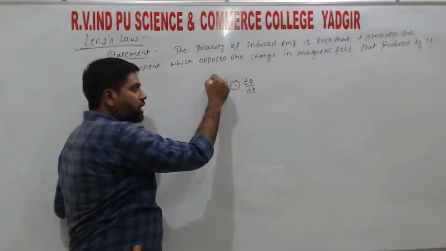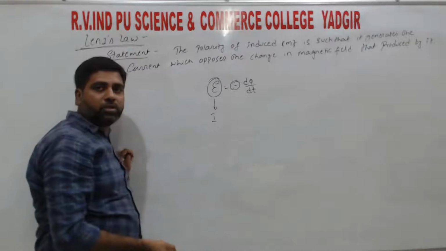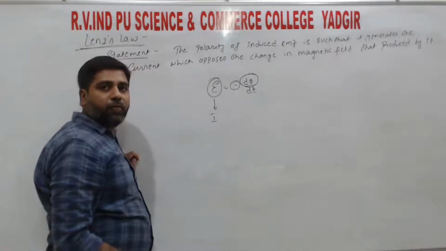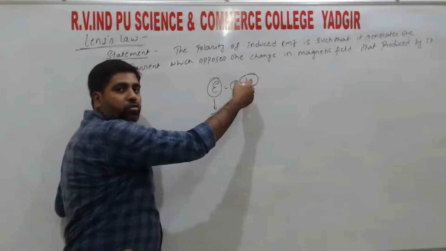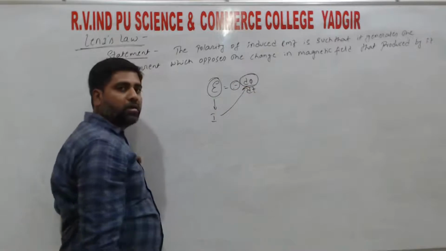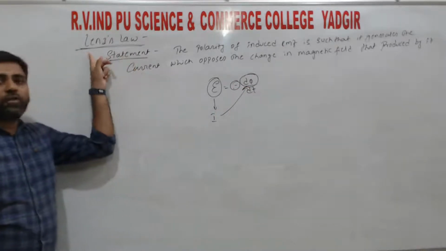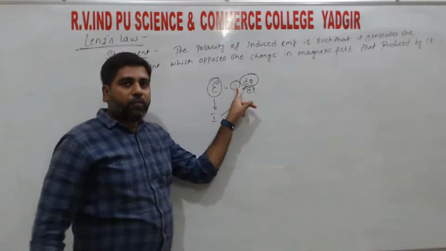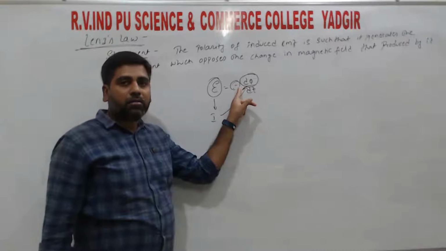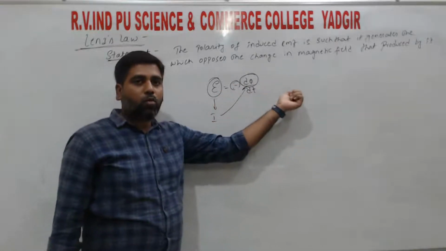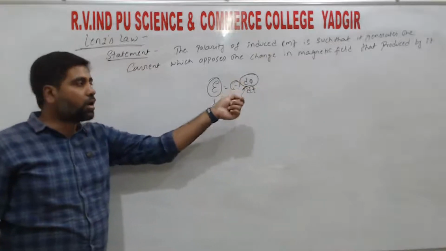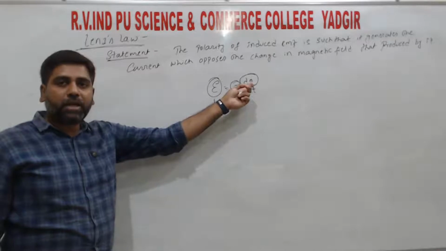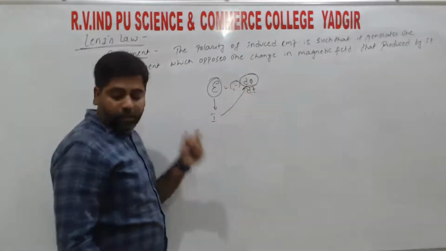So from the EMF, what is being produced? Current is being produced. So the produced current, what is it opposing? The change in magnetic flux. So magnetic flux is changing, and the current opposes that change, right? So that gives the statement of Lenz's law, right? So the polarity of the induced EMF which generates the current. As soon as the coil is moved near the magnet, current is induced. So what does that current do? It is opposite, so that current opposes the change in magnetic flux, right?